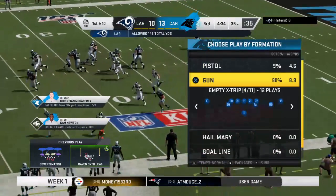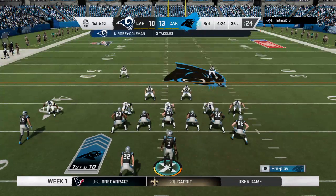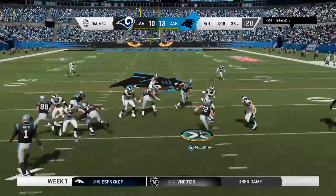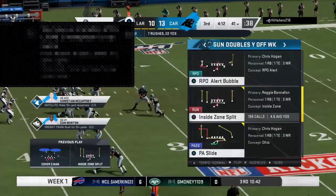Trying to sit on a lead and play that way, that doesn't work too well for most teams. Run your offense. Run what you do best. Exactly. Put it all the way down and try to increase your lead in a big way. And the best way to do it, touchdowns. Back to the ground on first. It's McCaffrey. And he'll grab a gain of 5 out of this up to the 41-yard line.